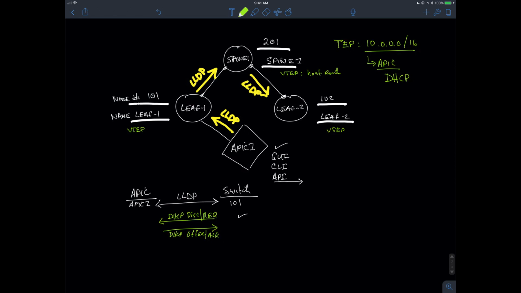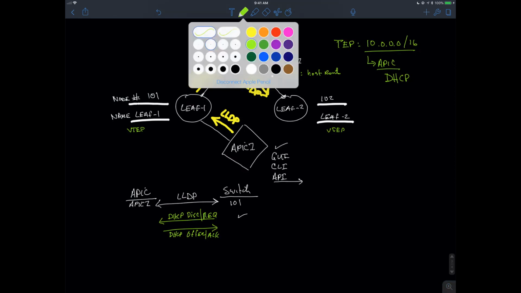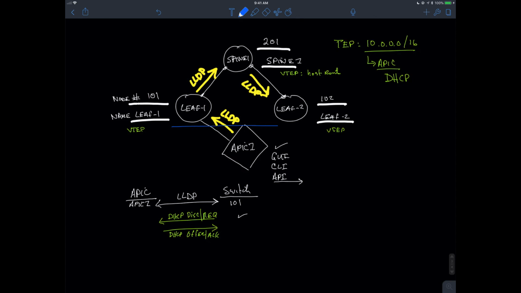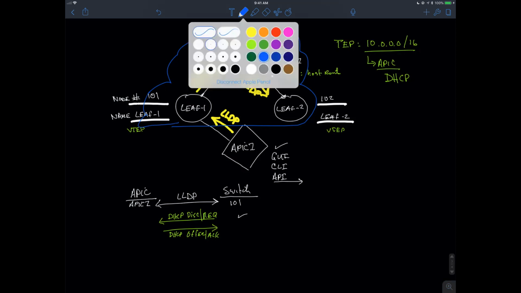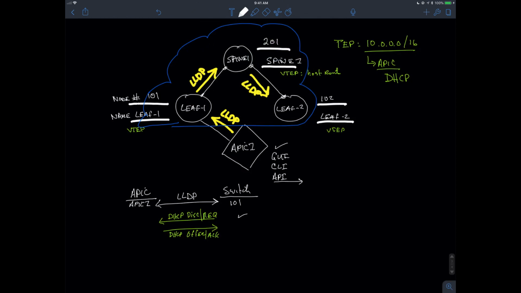So right now, if I were to come in here and illustrate that cloud, whereby all of these devices are functioning and operating as part of a distributed node fabric, what ends up happening is we've already talked about some protocols that we have known for years. The first protocol is DHCP. Actually, the first protocol was LLDP, but I'll just list them in different sequences. LLDP, Link Layer Discovery Protocol.